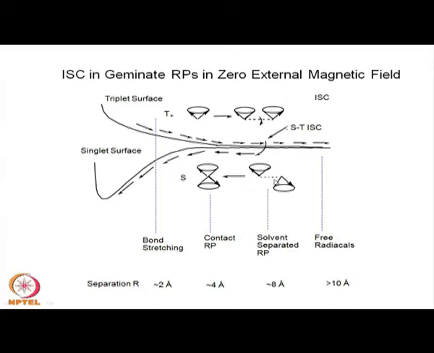So, in this way there is a conservation of spin; you need to consider the initial state and the final state spin to find out whether there is a conservation of spin or not. If you think of only this one, apparently there is no conservation, but this change of spin must be compensated at some other point of the system, and then it will evolve, form this contact radical ion pair, and ultimately give rise to your bonding. Here it is almost 2 angstrom, then almost 4 angstrom, 8 angstrom, and the free radical is about 10 angstrom separation.